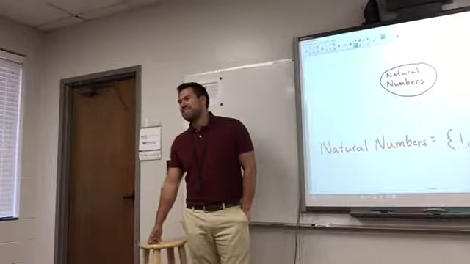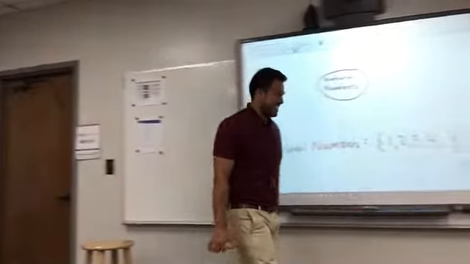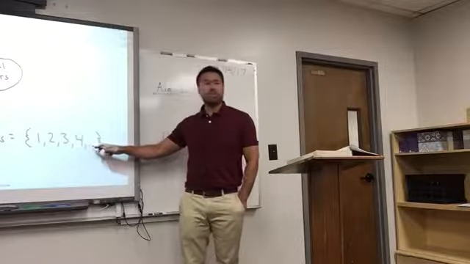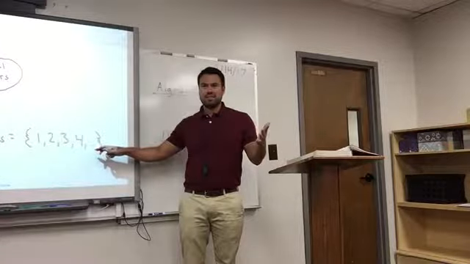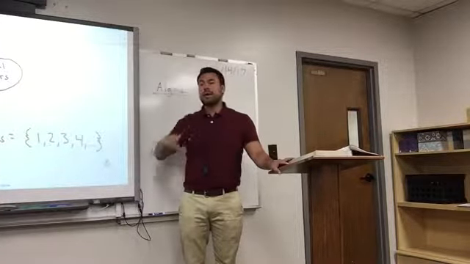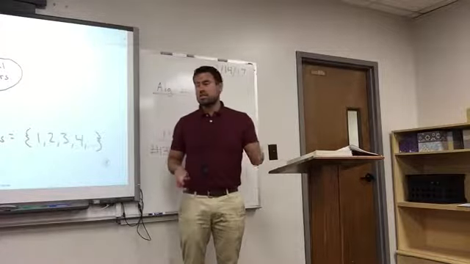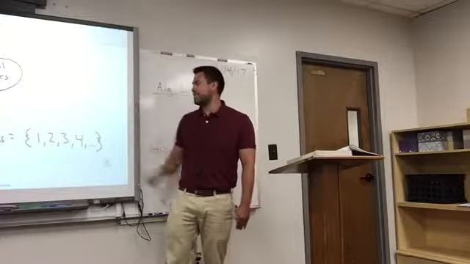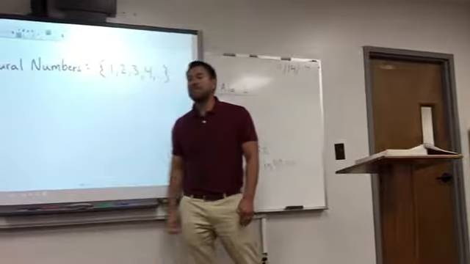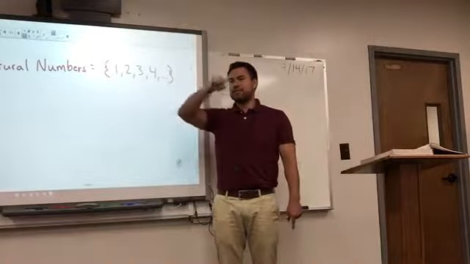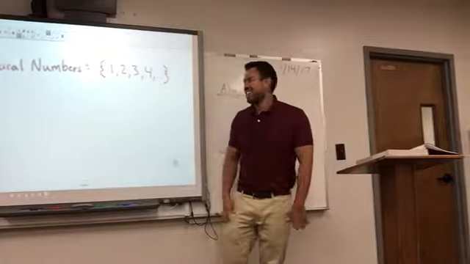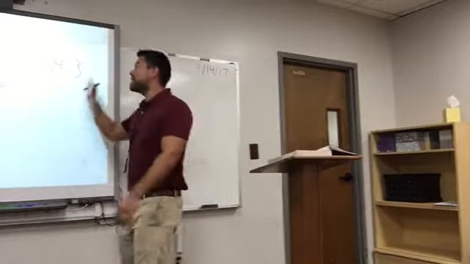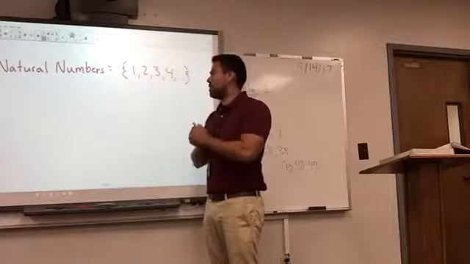Jackson asks why I can't just draw a peanut for infinite. Swivl will answer that question later. This dot, dot, dot means what for you guys? Ellipses. Just keeps going. Yeah, it keeps going in that pattern. Remember how we dealt with patterns and sequences? Do you remember how they had a set of numbers and dot, dot, dot? That means that pattern repeats itself in that same manner. The infinity sign, the peanut, is used to describe positive and negative infinity, but that's actually not what we're talking about here, technically. I'll describe it in a little bit.